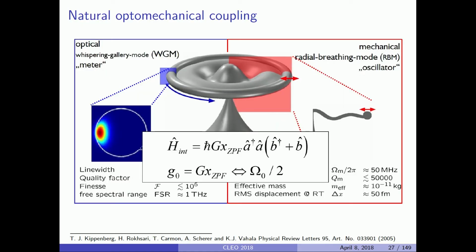In this case with these toroid resonators, there's a mechanical breathing mode with a frequency of about 50 megahertz. It's coupled to the laser field. And you can ask now the question, what is this g naught? What is this vacuum coupling rate? For a whispering-gallery resonator with a diameter of maybe 30, 40 microns, that coupling rate is about a few kilohertz. You might argue that's actually very small. But if you think about it, a CW laser that you buy from NKT Photonics can have a short-term linewidth of less than a kilohertz. So these are pretty sizable couplings that you have in these structures.